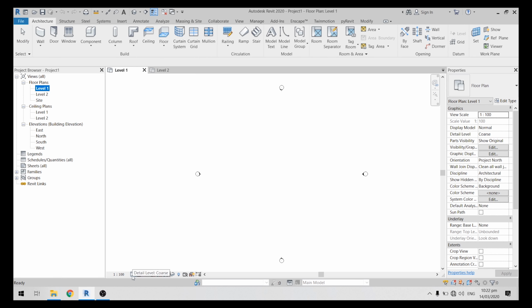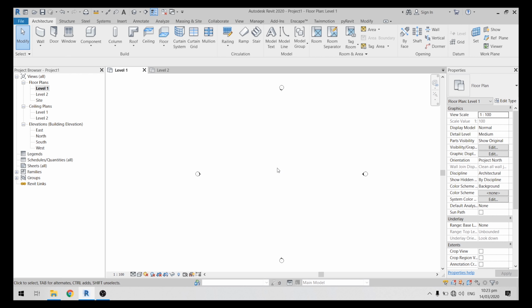I'm using medium. And then we can also choose our visual style. The default here is hidden line, but we can also change it to wireframe, shaded, consistent colors, or realistic. So it depends on the visual style needed per view.